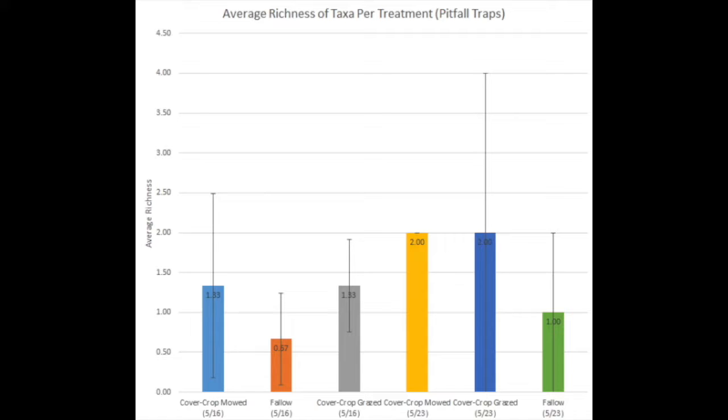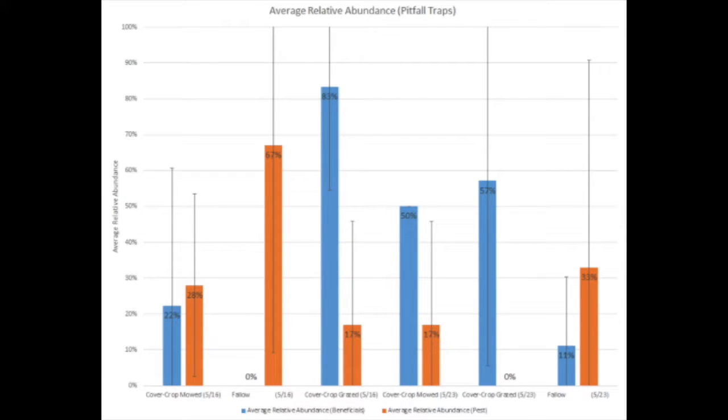Pitfall trap measurements suggest that species richness increased over the course of the experiment for all 3 treatments, with a more significant increase in both of the cover crop fields. In looking at relative abundance of both beneficial and pest species, we found that the occurrences of pests exceeded the beneficial insect abundance in the fallow treatment. Our data also showed that beneficial insect populations exceeded pest populations in the 2 cover cropped fields. In particular, beneficial insect populations greatly outnumbered the pest populations in the grazed treatment. Therefore, we can confirm our original hypothesis that the promotion of associated biodiversity enhances ecosystem services, in this case, pest management.